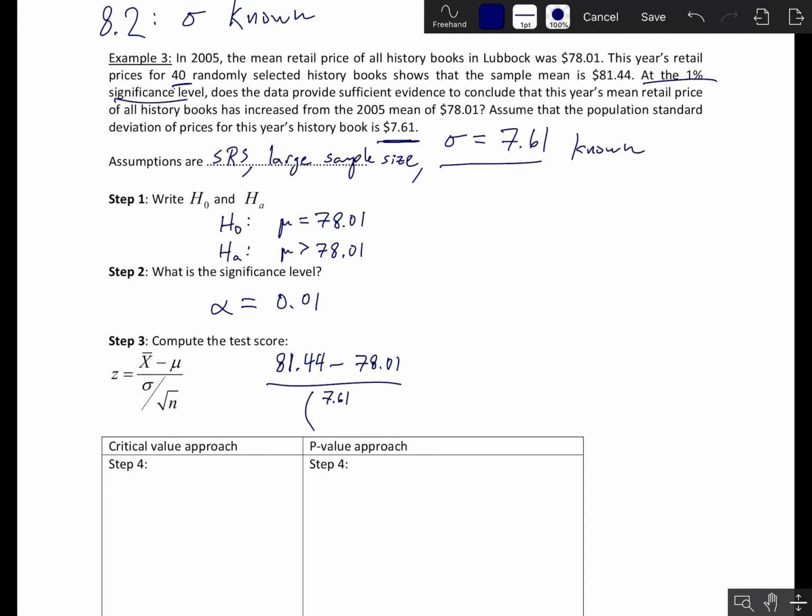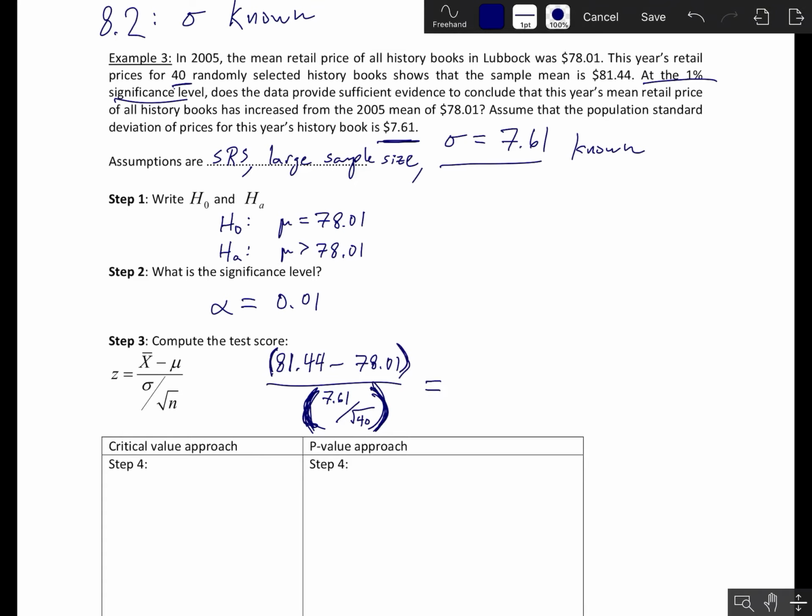So then we divide by this standard deviation for the sample means. So this would be dividing by 761 divided by the square root of 40. Now, if you're doing this in a calculator, I would put the parentheses like I have here, because it's important that you're dividing not just twice in a row, but instead you're dividing by this fraction. And those are different if you just try plugging them into your calculator without parentheses. So I would probably parenthesize like this in my calculator. Parenthesize the full numerator and also parenthesize the full denominator.